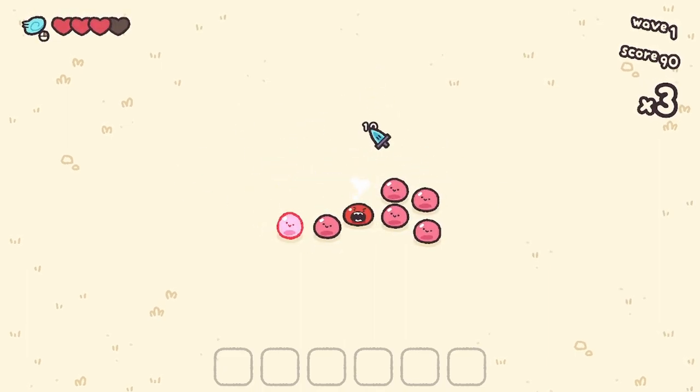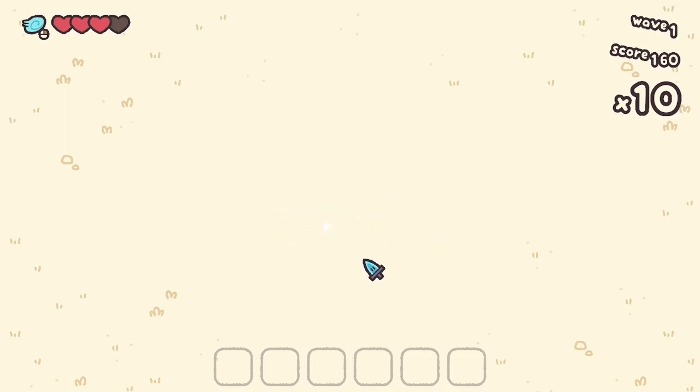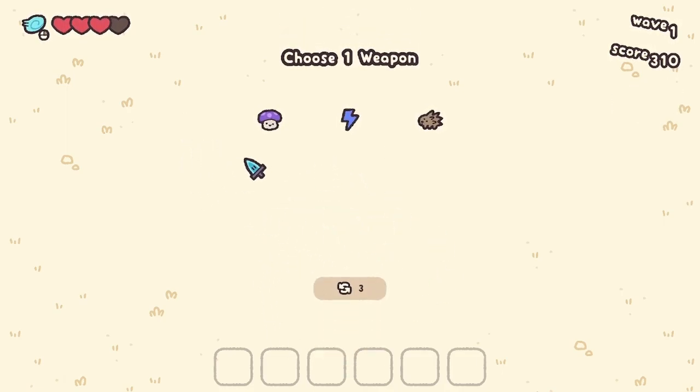Ow, okay. Oh, interesting. So when they look like they're in attack mode, you can't hit them. They'll deal damage to you. So we're down one wave. Let's choose a weapon at the start of the next wave.